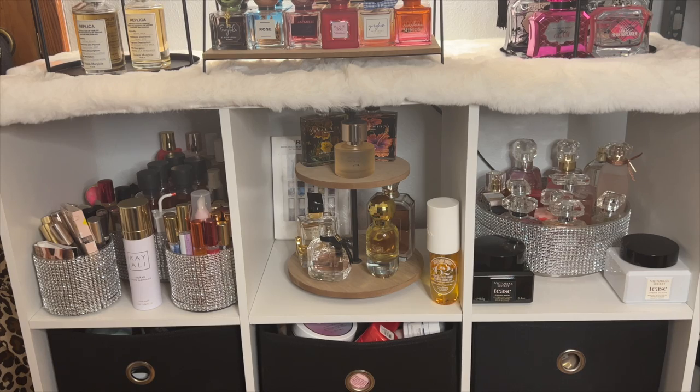The next portion is the final portion, where I keep mostly my luxury fragrances — other than the Replica because I grab that one a lot. Regardless of temperature, I'll wear By the Fireplace all day. I also keep hair mist in here, minis, body mist, and some testers if I want to get a sample from Sephora to test a fragrance before I buy it. I also have more retired Victoria's Secret fragrances here.